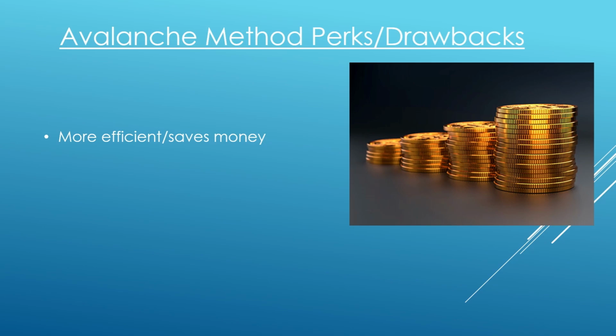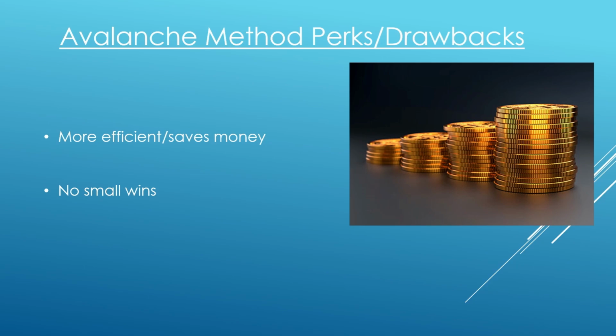While this technically saves you the most amount of money in interest buildup, the drawback is that since you aren't going from the smallest to the largest, you don't really get those small wins that you get in the snowball method to help you on your way. If the largest debt that you have is also the debt with the highest interest rate, it's going to take you the longest time to pay off that single debt. And some people can't really handle the grind of what it takes months or even years to achieve.